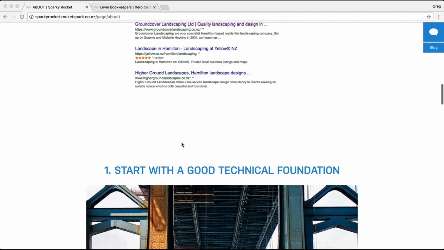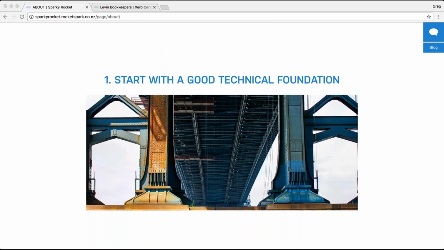The first thing is to start with a really good technical foundation. Whatever system or website it's built on, to make sure it's got a good chance of ranking well, you want the code to be clean and well written, the website to be fast loading, and the images optimized for speed. If you upload a 10 megabyte picture, you're going to have issues.